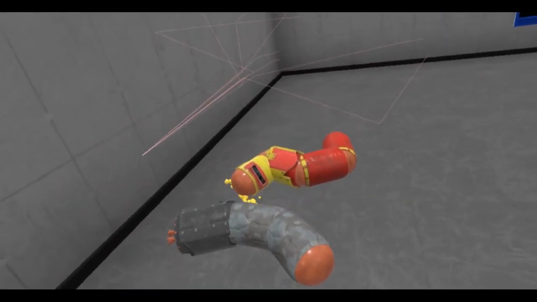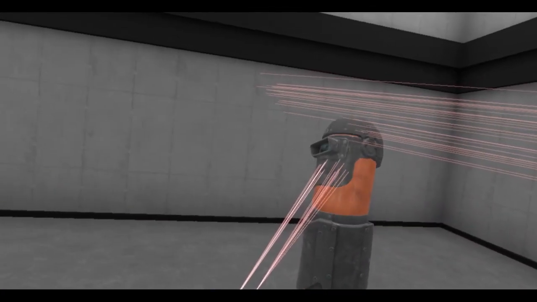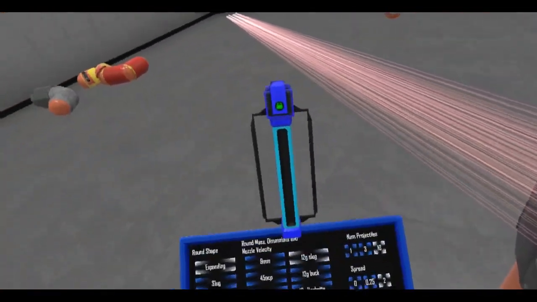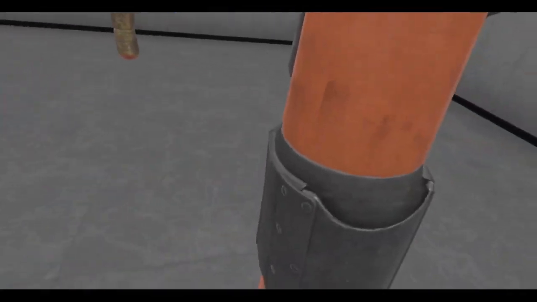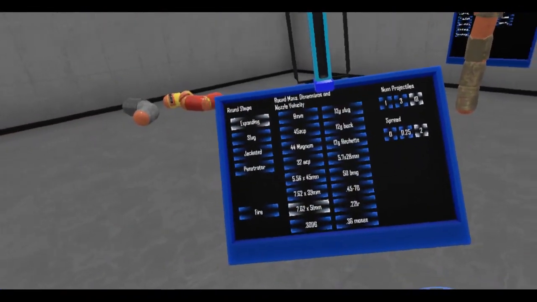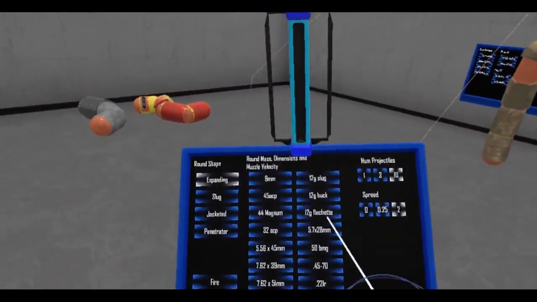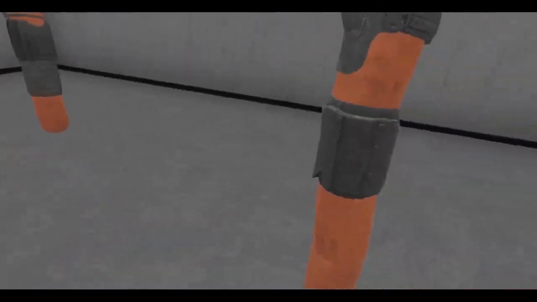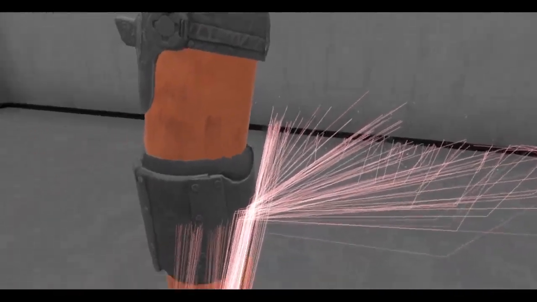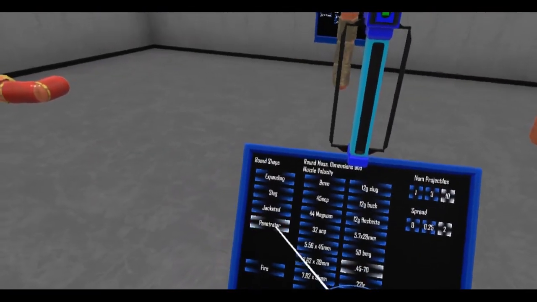Whoa! I blew that guy's head off. See the helmet. No. Let's do 7.62. No. 30-06. Ooh, a lot of force there. What about 5.7x28? A lot of ricochets there. I'm not going to do 50 BMG. Huh. Oh, that's right. I forgot. I'm going to do Penetrator.